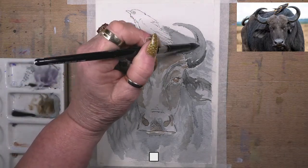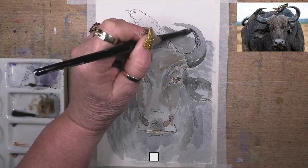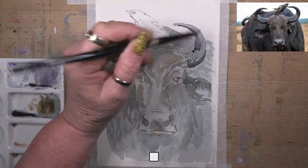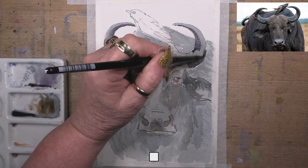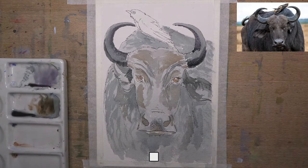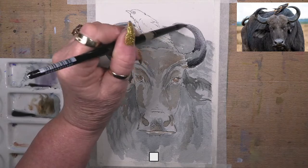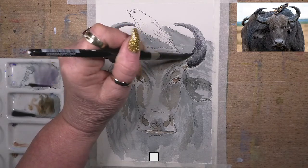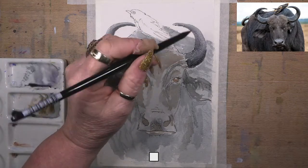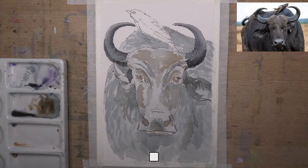And again, I take that where I see the shadows on the horn. And I'm going to use this in all the shadow areas, because I need more than just a plain grey. Otherwise, he's going to look flat. And I don't want him to look flat. So then I come up and around here. That's not going to be exactly like the photo. Like I said, I paint what I see, impressionist. And I'm going to use this purpley tone for the other shadows.